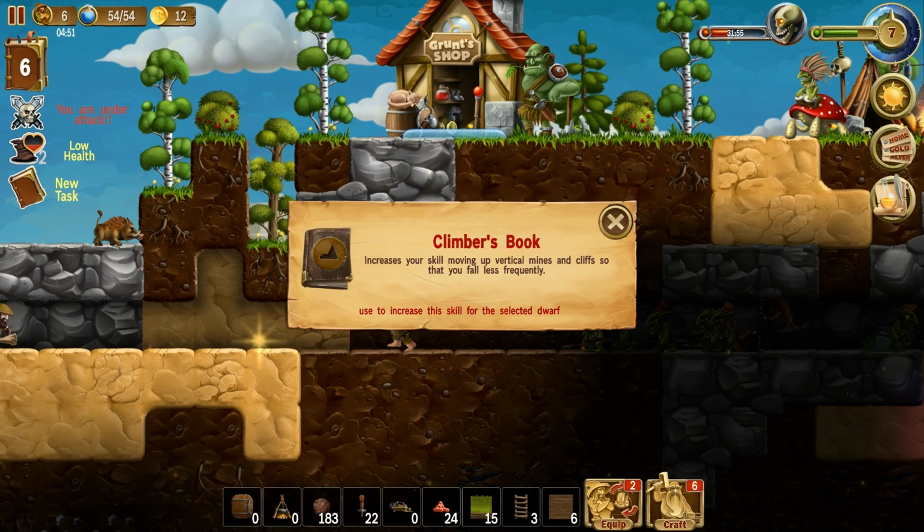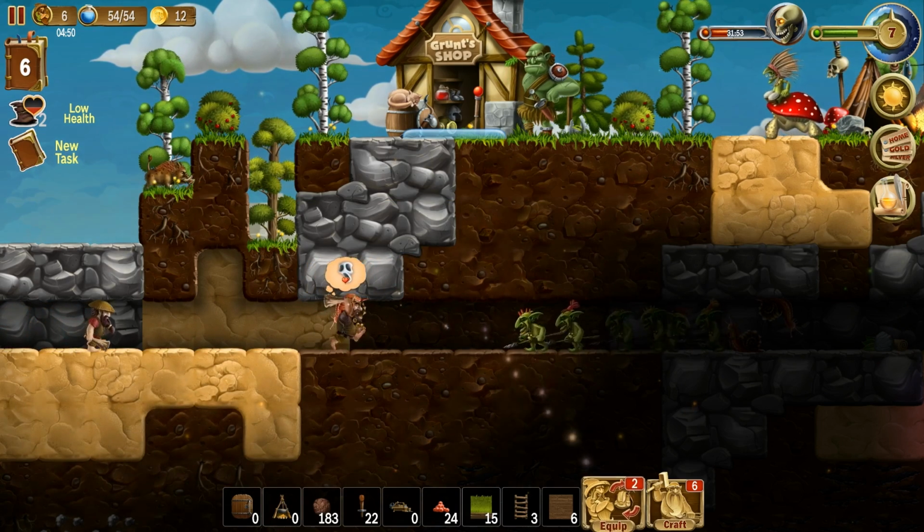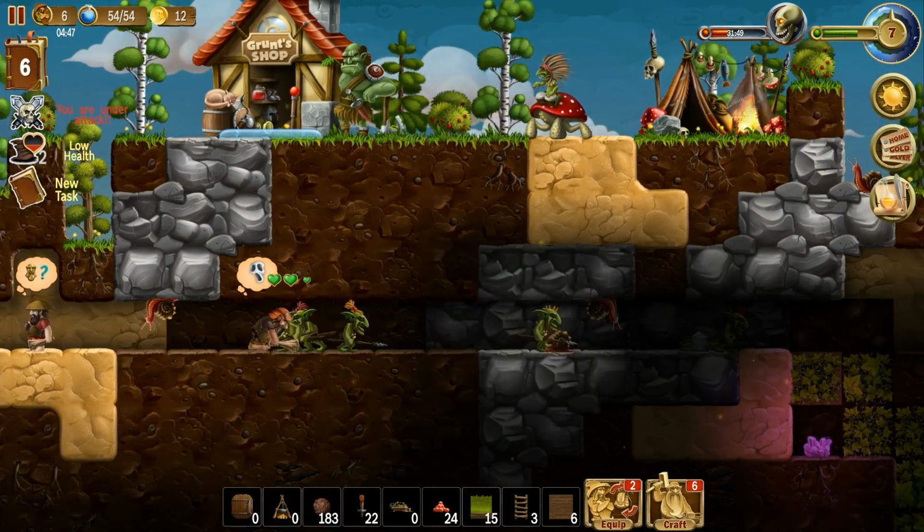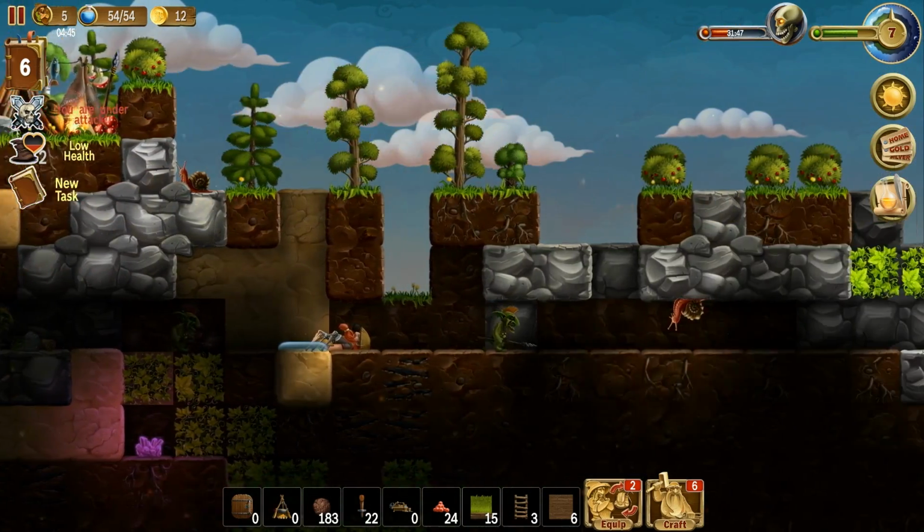Oh, here we got another book. Climber's Book. Increase your skill moving up vertical mines and cliffs so that you fall less frequently. Those are basically just special items that you can pick up every so often.